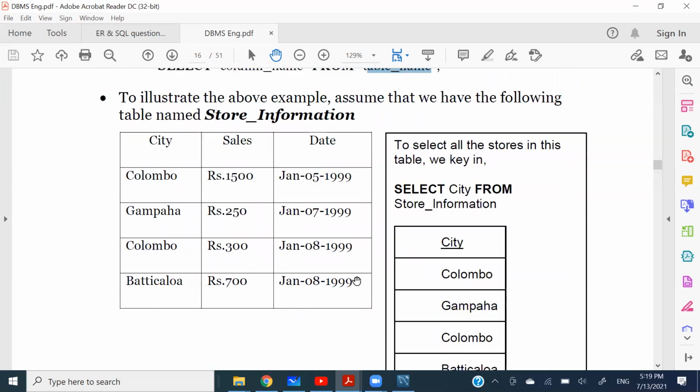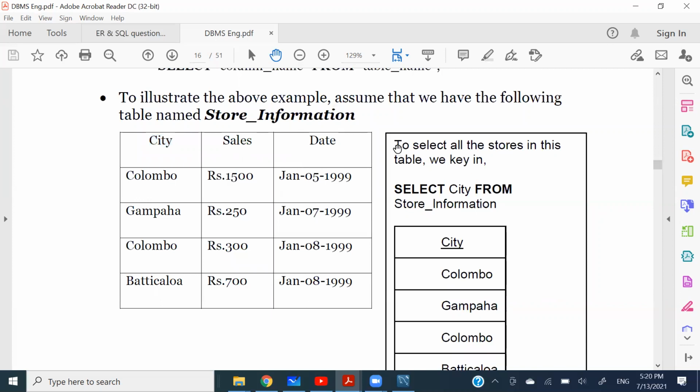Right. As an example, they have introduced the store information table. They are saying to select all stores in this table. Stores in the sense they are talking about the cities, the locations of their stores: Colombo store, Gampaha store, Batticaloa store, likewise.